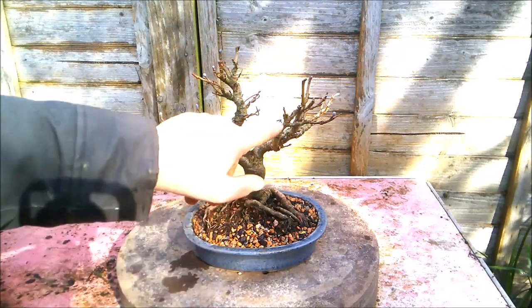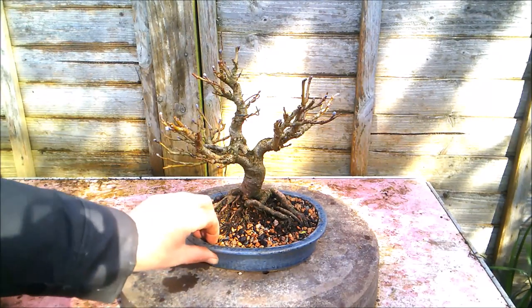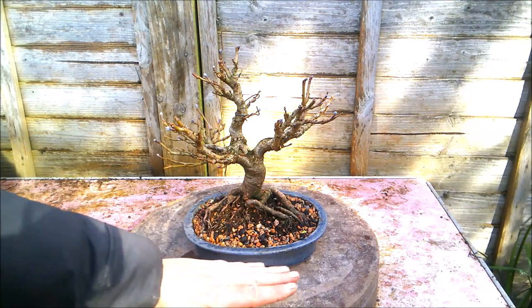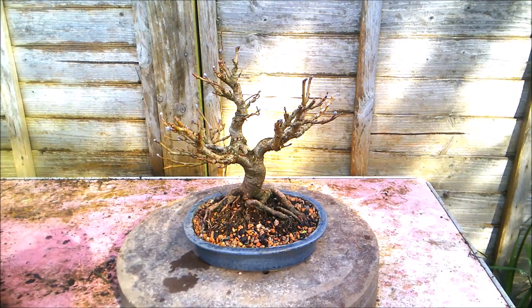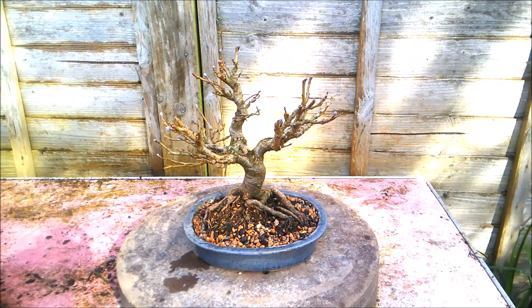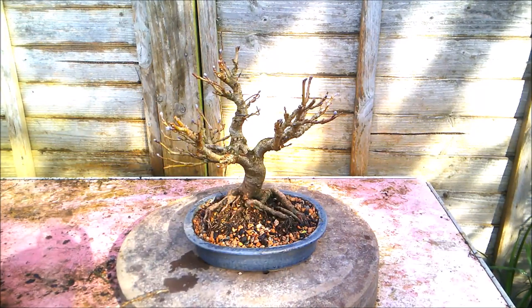You can see from that picture the colour of these buds against the colour of this pot is absolutely gorgeous. For an alder it's not an ideal pot - it's a very shallow pot. Alders do like a lot of moisture, so this tree sits in a tray of water up to about here for the entire late spring, all of summer, and early autumn, and sometimes into the winter as well. Even then you get the odd branch die back. Not ideal, but the buds said to me this is the pot. So far we're managing - not ideal as they say, but the tree seems to be surviving quite nicely. I've had it quite a number of years.